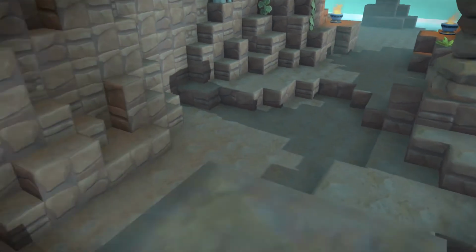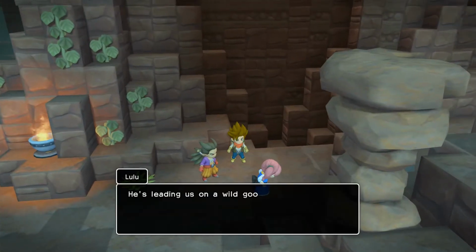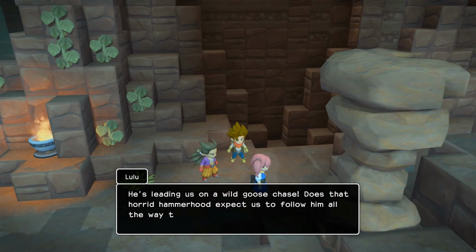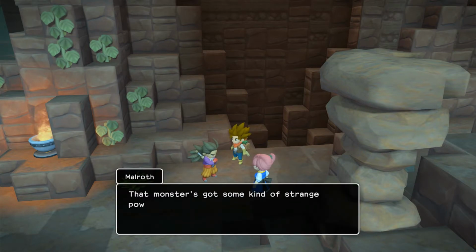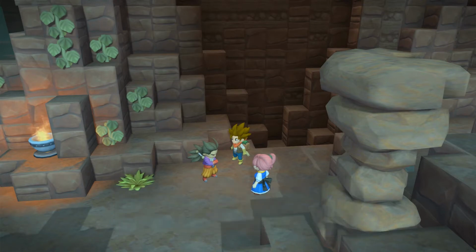This way, kitty winkles. Nearly there. And this guy's just leading us on. Oh, speaking of which, he's leading us on a wild goose chase. Does that horrid hammerhood expect us to follow him all the way to the top of the mountain? That monster's got some kind of strange power. I've never felt anything like it. We need to catch up.